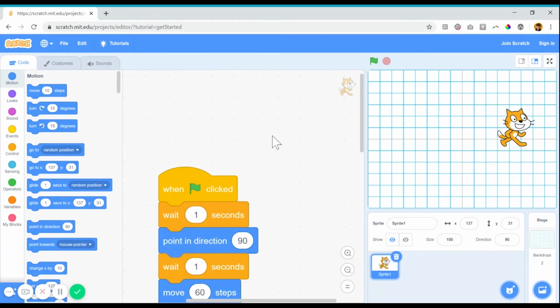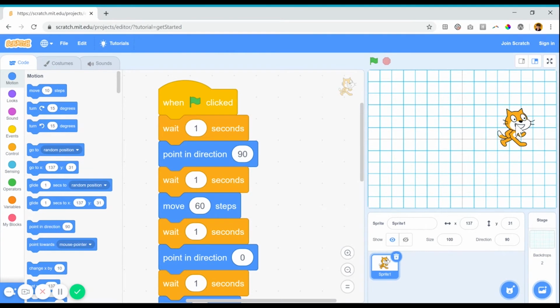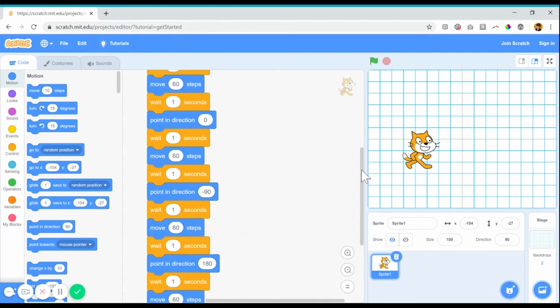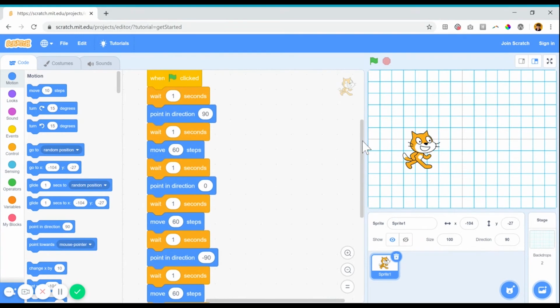Let's see what this does. If my cat is starting to get too far off my screen, in this view, where I'm writing my code, I can always click on the sprite and drag it back to anywhere I want it to start. So, here's my code. And let's click the green flag to see what it does.